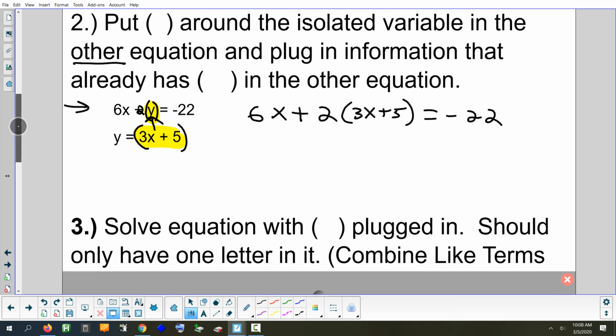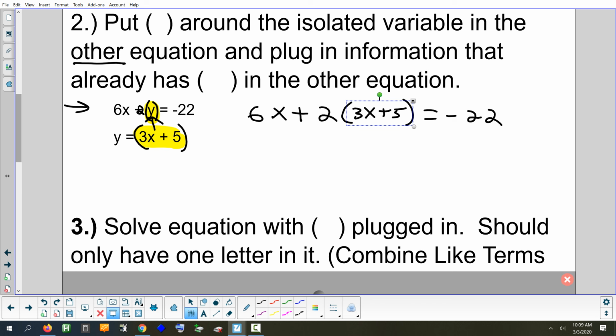And notice the equation should only have one letter in it now. X and X. I don't mean the same letter can't be written more than once. I just mean if you look through it and you count the number of different letters, there's only one. You started with 2. You had x's and y's in the top equation. You had x's and y's in the bottom equation. Now, you made it a little simpler because you have it down to one letter.